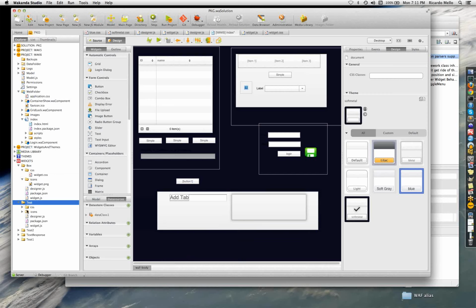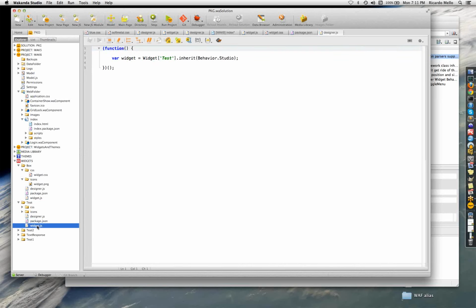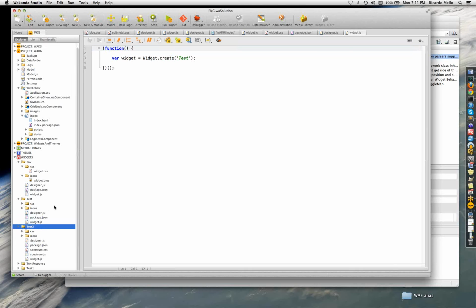But I have a widget here, for example, that in the package, I hope it's this one. No, wait a second. Let me just see if I can find it here. I don't remember which one I created. In just a second. Voila. Here you go. I created a widget and I downloaded a page from the internet.